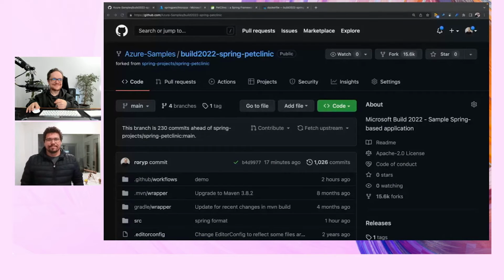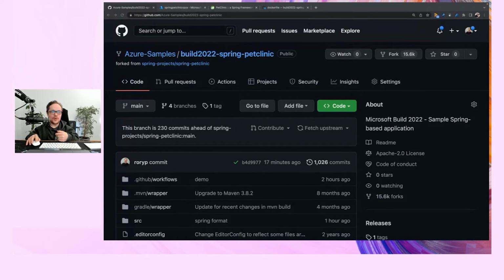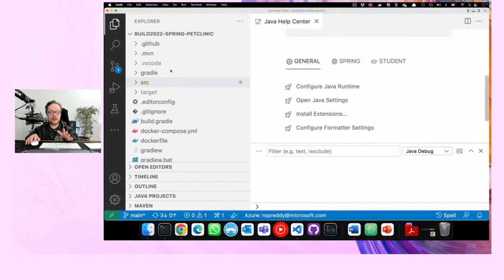Thanks, Bruno. So we're going to start with taking a well-known application, the Spring Pet Clinic. So I've got this application and I've cloned it locally to my desktop. It's got a source folder, a target folder, and your Maven build project. I've installed the Microsoft Build of OpenJDK, and I've also installed the Visual Studio Code Java extensions that you can actually get in the Visual Studio Code marketplace.